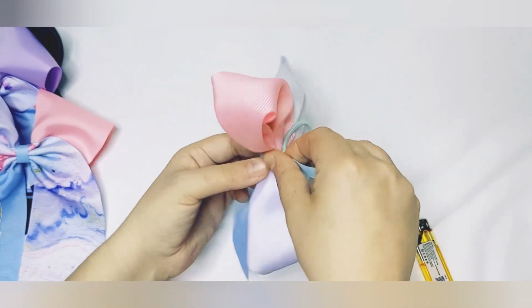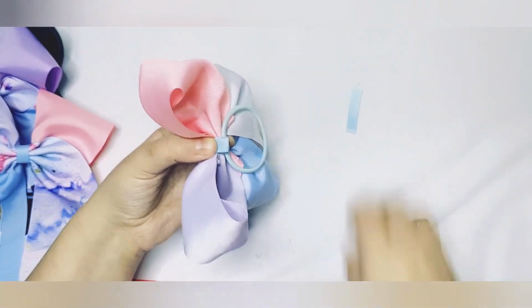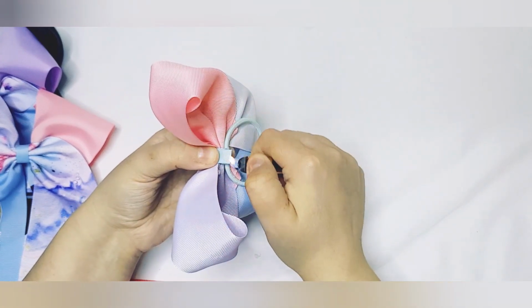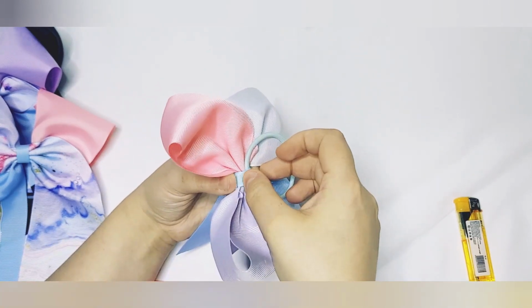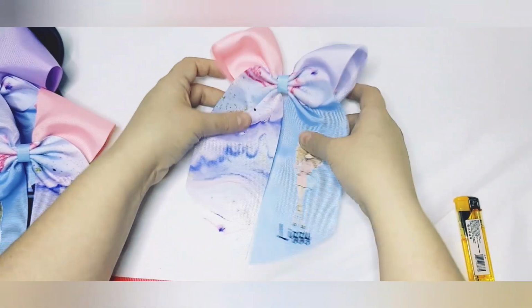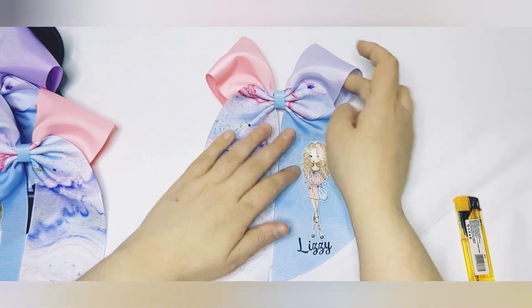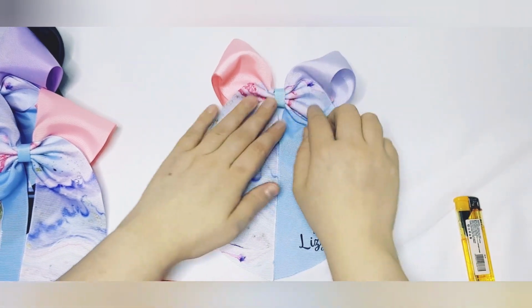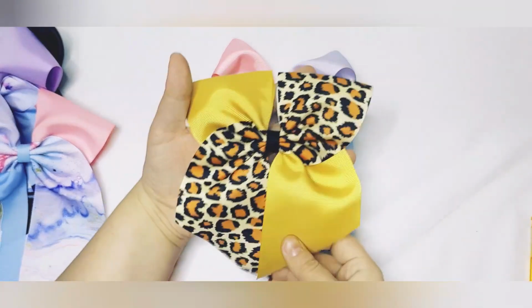There we go. Cut that little bit off. Heat seal there. Okay. And there we go. We've got a super cute, customised loopy cheer bow style.